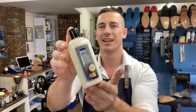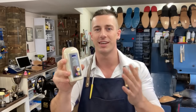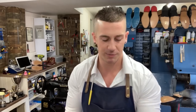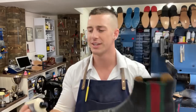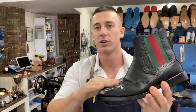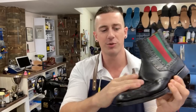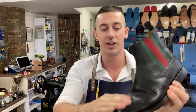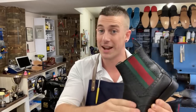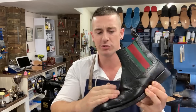Tip number one is to use a product you'll see me using a lot throughout my videos — a good quality leather shoe cream or leather balm. This is just for leather. What it does is protect the uppers — you apply it directly onto the uppers of the shoe. I may as well show you while I talk about it — got a nice Gucci here. You can use your fingers or a cloth and rub it straight in. It's the same as putting moisturizer on your skin — it soaks into the fibers of the leather and hydrates them, stopping it from cracking and helping prevent creasing. I'd do this about once a month.